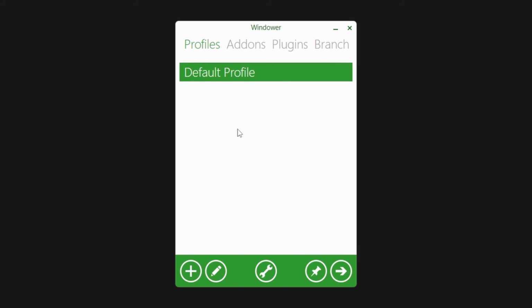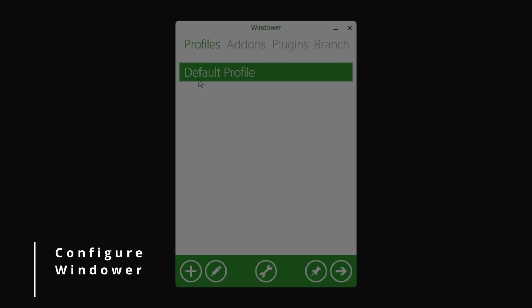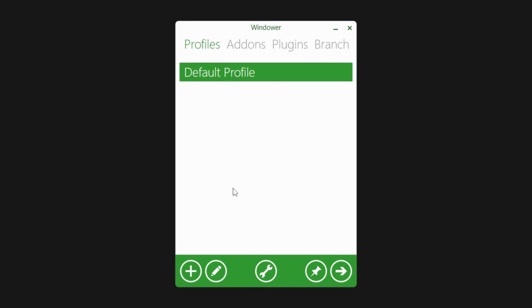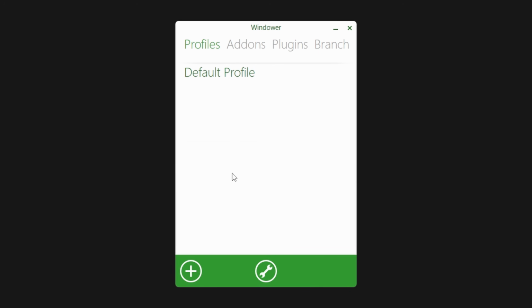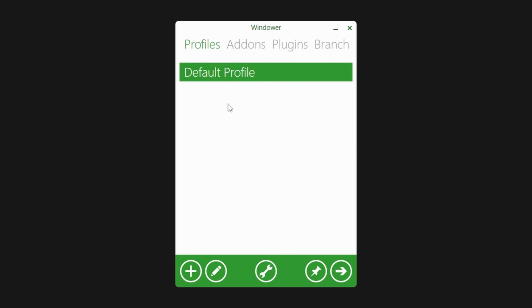So let's go through all the menus and settings. By default you will have a default profile. Well, duh. And by pressing on the plus icon you could add another profile if you like to have different ones, but most people probably will just use one.